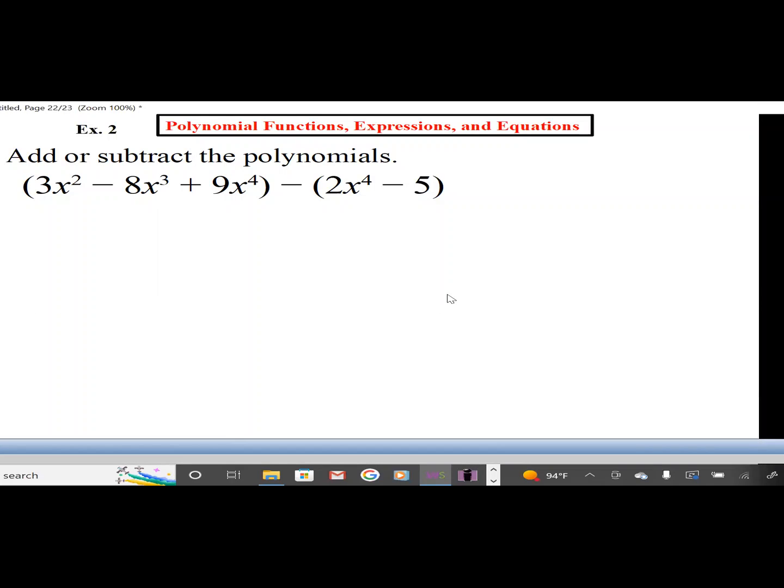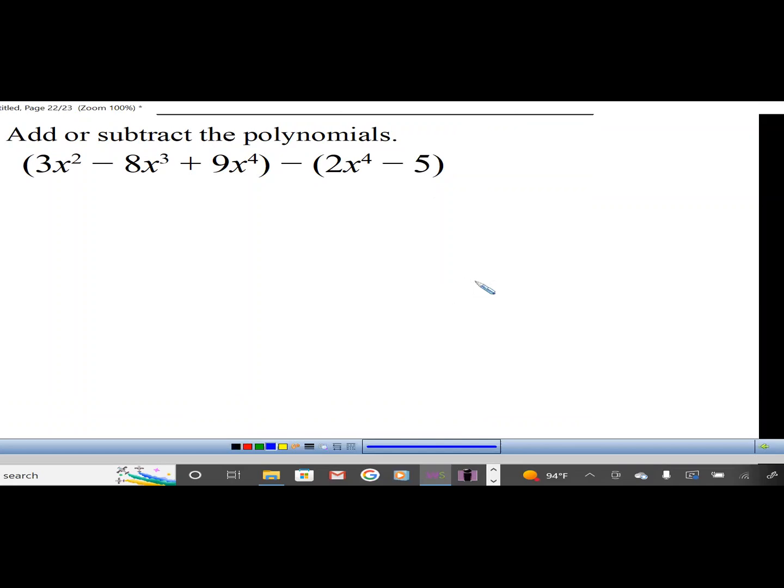Sure. So once again, tell your neighbor what's the first thing you're going to check. All right, let's see. Do we have addition between the two? No. So that means if it's a subtraction, you're going to put a 1 right there. It becomes a negative 1. You're going to distribute that to the right.